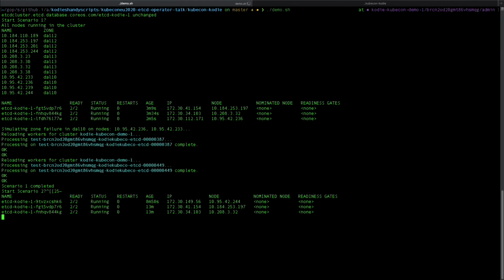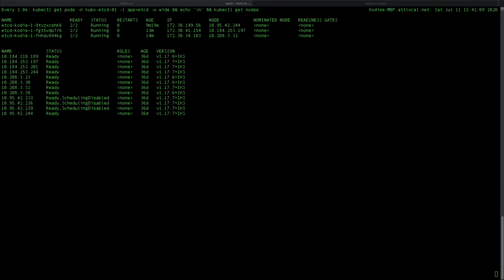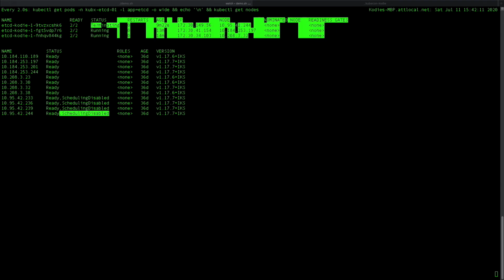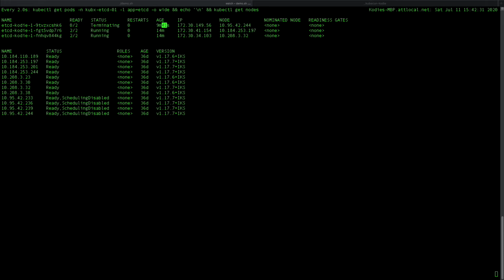Back to our Kubernetes cluster, we will demonstrate this scenario. As you can see, we have all the etcd pods back up and running. Next, we will simulate killing all nodes in the zone. With this watch up, you'll see that the etcd pod in DAL 10 goes into a terminating state. As you can see, all the nodes below in DAL 10 have entered a scheduling disabled state and will eventually hit a not ready state.